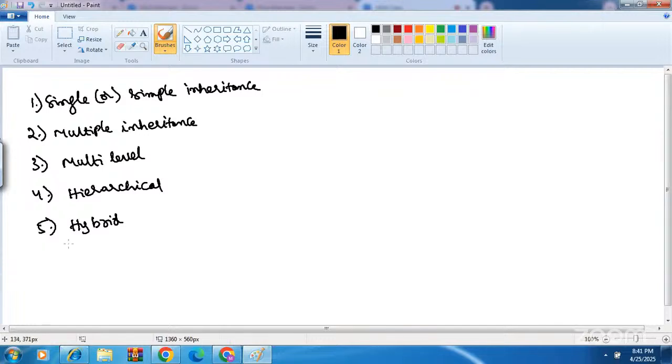So first I will explain what is meant by this concept. First concept, single or simple inheritance. As you have seen in the name, single inheritance is nothing but a class acquiring the properties of another class. In this example, you can observe that B is the child class, and A is the parent class or super class. So here B is extending A. The arrow has to be in the upward direction only.